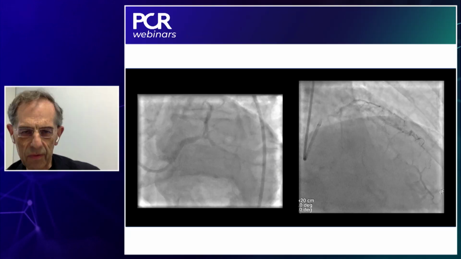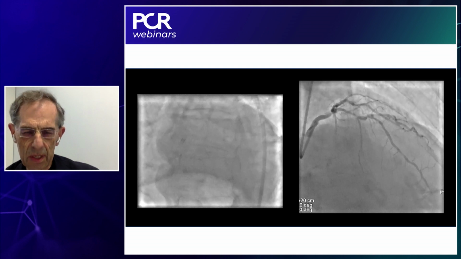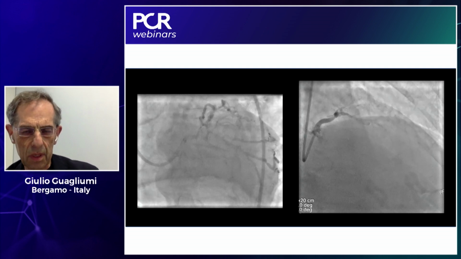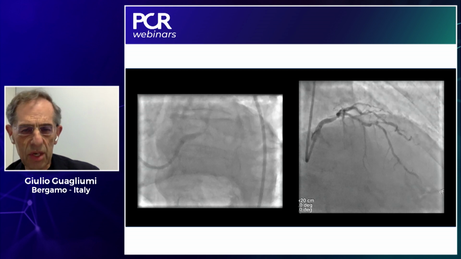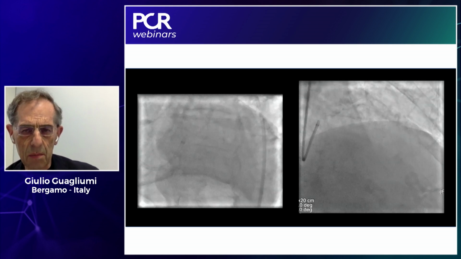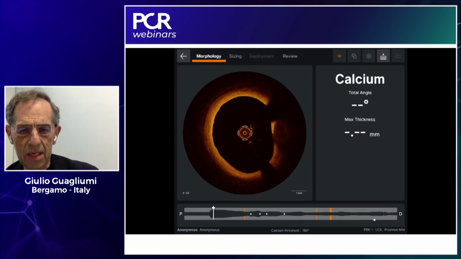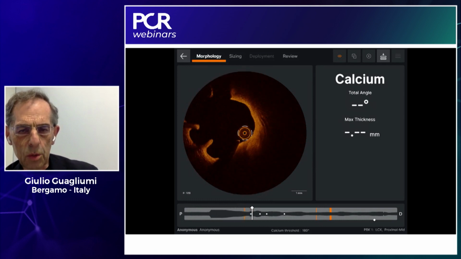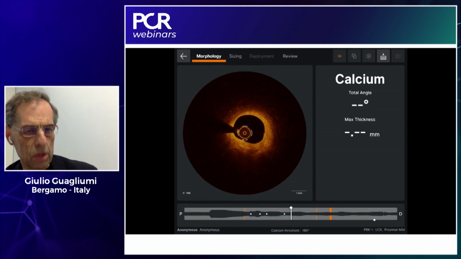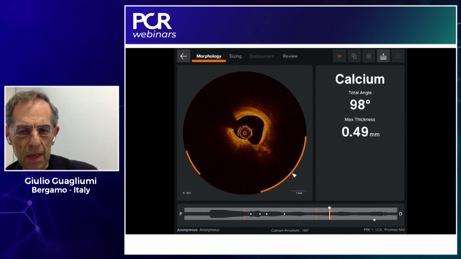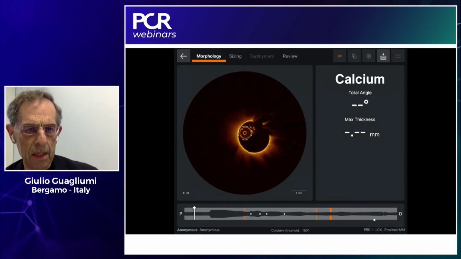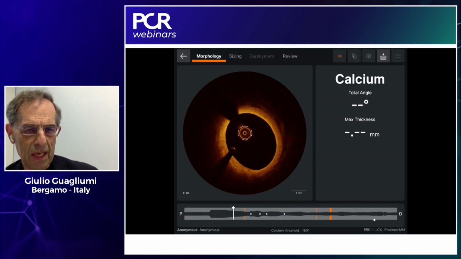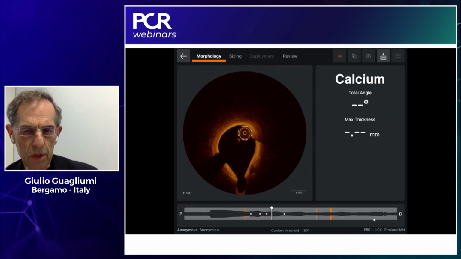So, Stuart, I think that is a great example of the type of patients we are dealing with every day on the table. So the severe calcification is extremely challenging in giving some chance to interrogate the vessel. Here is the pullback you did on the circ. And let's spend a little bit of time explaining to the people that are not so familiar with this new technology and the display, what you can get.